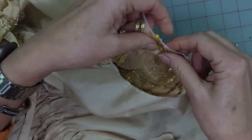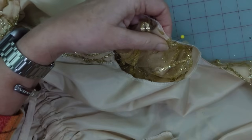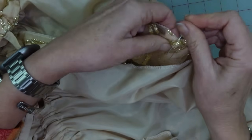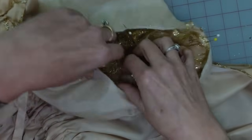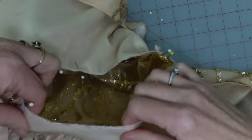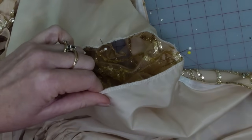Don't know why I didn't do this just 2 seconds ago. I'm going to pin it on both sides of that seam allowance just to keep those wanting to stay flat. Okay, let me get this side pinned over to right about here, and then we'll start folding in our pleats.